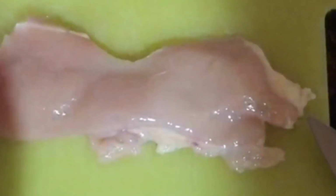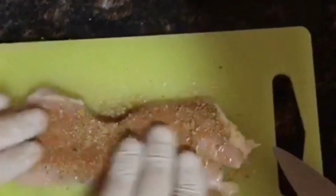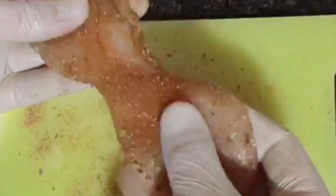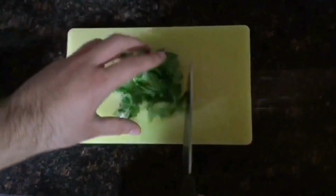So we're gonna season the meat, both sides. Season it well. Okay, so now we're gonna chop some parsley. That's enough, I think.